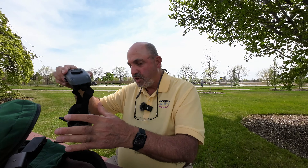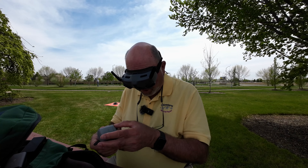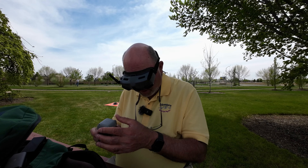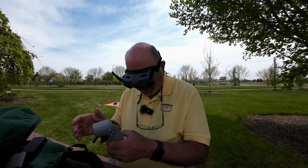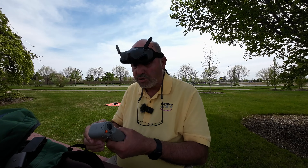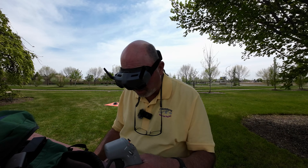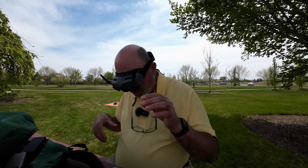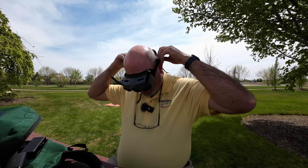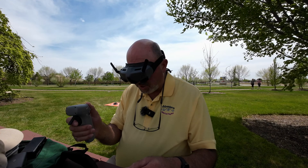I pulled the picnic table into the shade so I can take my hat off and be more comfortable with these goggles. I find the goggles pretty comfortable. We got another battery firmware update so we're going to confirm that. In the meantime I'll see if I can turn on the motion controller. It's saying no SD card in the goggles - I'm pretty sure I put that card back in so I'm going to take them off for a second. Yeah, the card is in there. Home point updated, firmware updated - it said goggle compass interference.